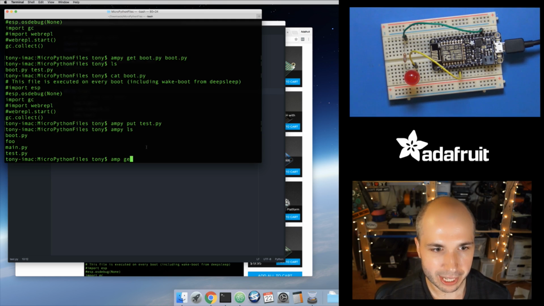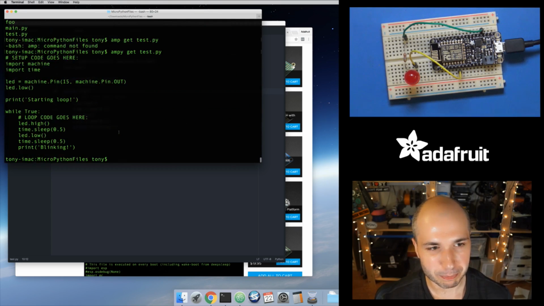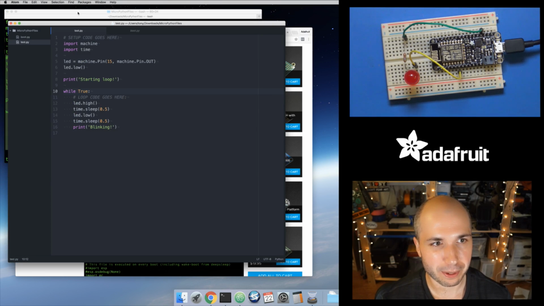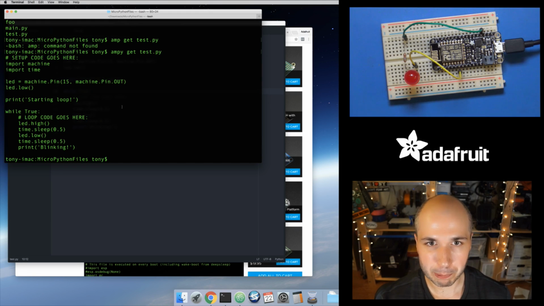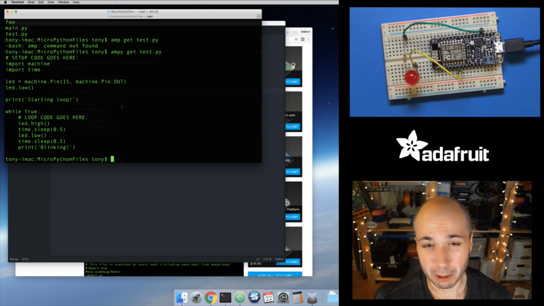And if I run the get command, I can get that test.py file. Oh man, I'm going to make this mistake like 10 times on the stream. And so, hey, look, whoops, I scroll past it. Surprise, surprise, there's all the code, exactly the same as what we had in the file here. So that's pretty cool. With get, put, and ls, you can manipulate the file system on the MicroPython board. So you can copy over your own Python source code like this test.py file. Or if my Python code read or wrote to files on the MicroPython board, I can copy those files between my computer and the board just using these ampy commands.